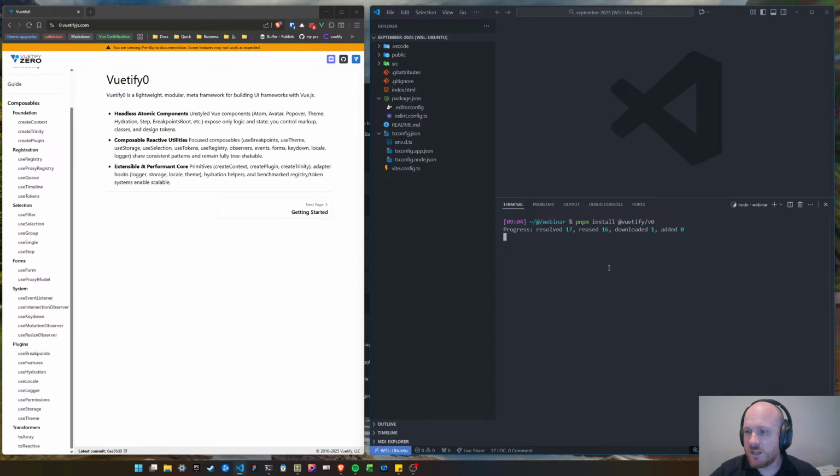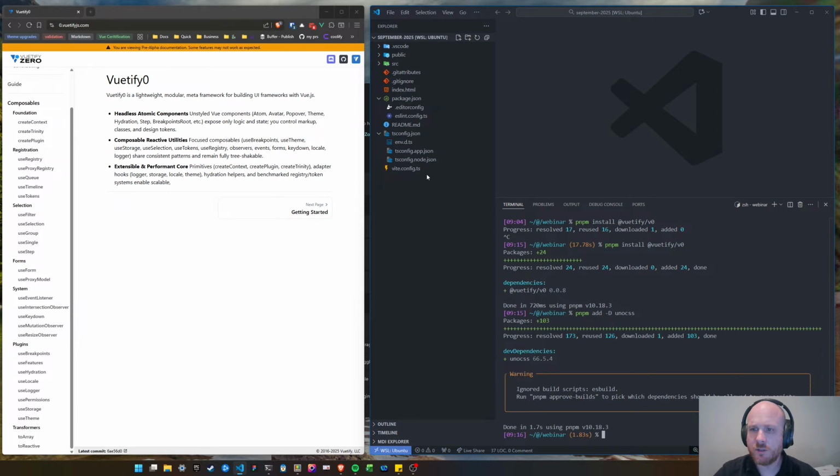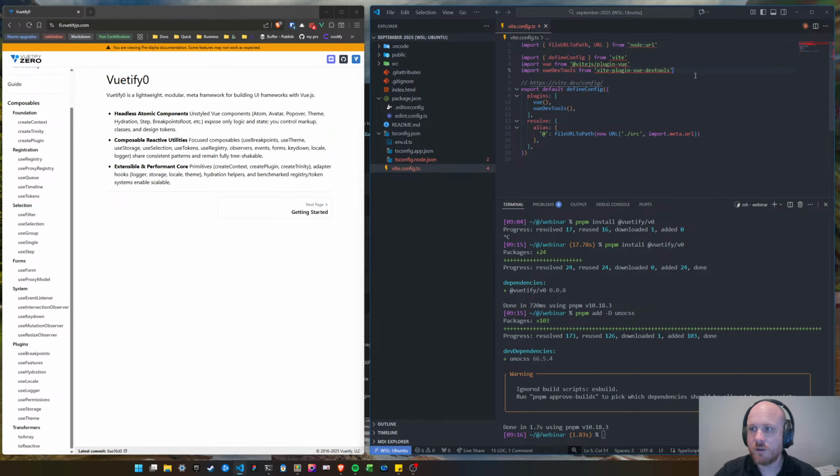You could use any foundational CSS library that you want. I'm choosing Uno CSS because I think it's one of the simplest to install and get set up, and it's also what we use for the Vuetify 0 documentation. Alright, install Uno CSS, do some configuration.